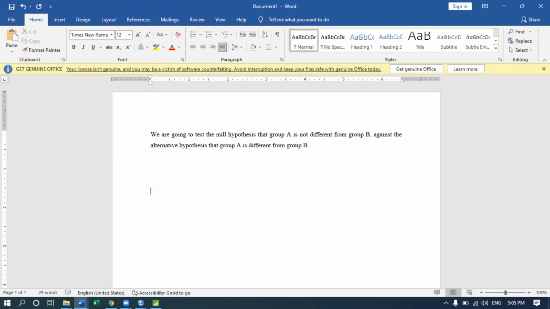So another person can say, no, I don't like what this man is writing. So you can write it this way. We are going to test, or I say we have two groups, A and B. We want to test if they are significantly different.